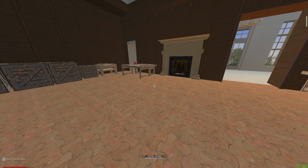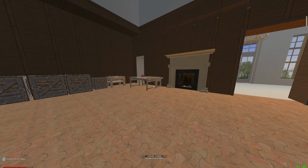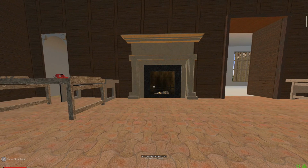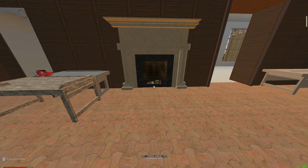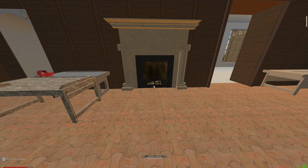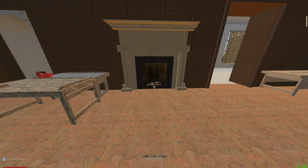What I'm working on right now is this fireplace, and I have started on it. I thought you might want to see how I am working on this. I went ahead and used a couple of torches for the fire, and put my own little logs in there. I did not want a big roaring campfire in there. For one thing, it emits too much light and too much noise.